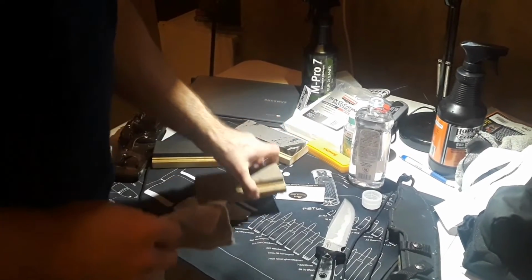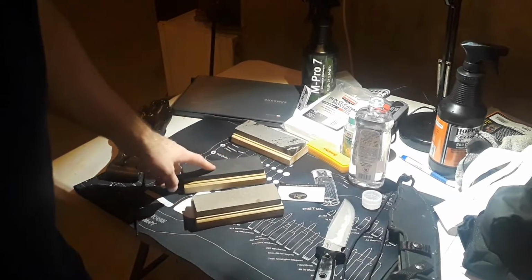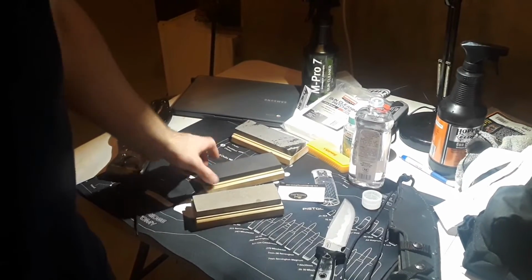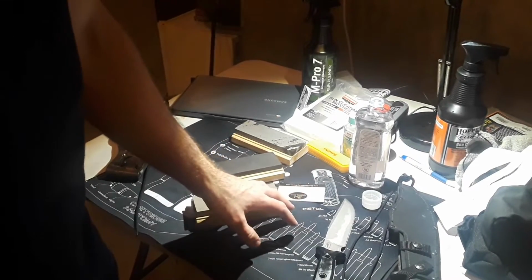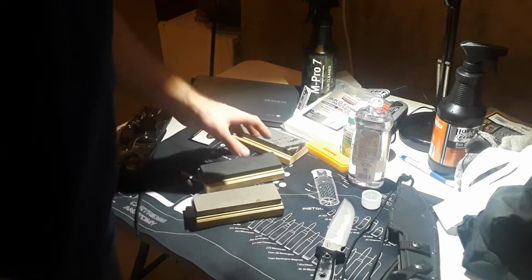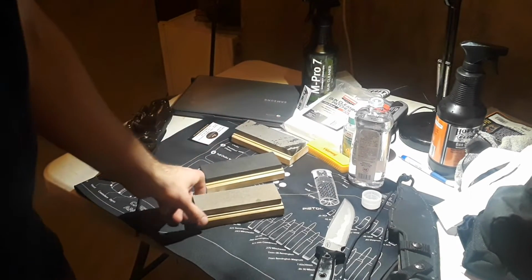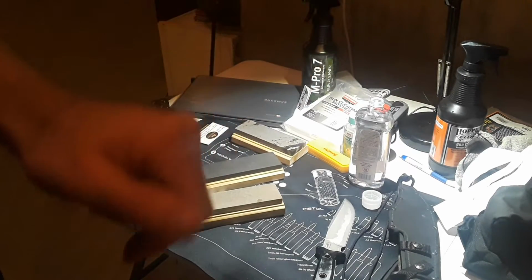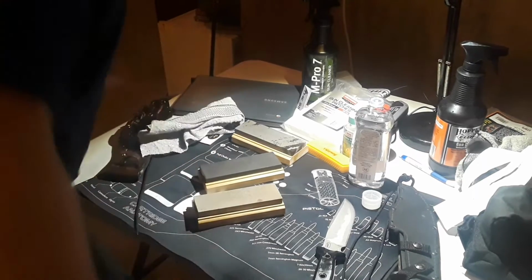All right, so moving on now, we're going to do the same thing with the hard stone, and then we're going to go to the ultra hard, or the black stone, and these two stones are just going to be to polish the blade and to get it to that ultra sharp final finish on the blade. So stand by and you can watch me do the rest of this sharpening now.